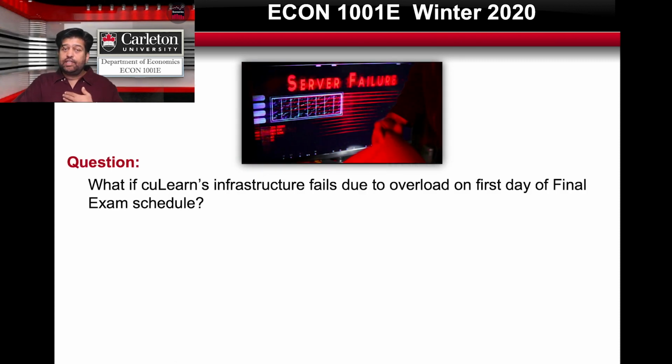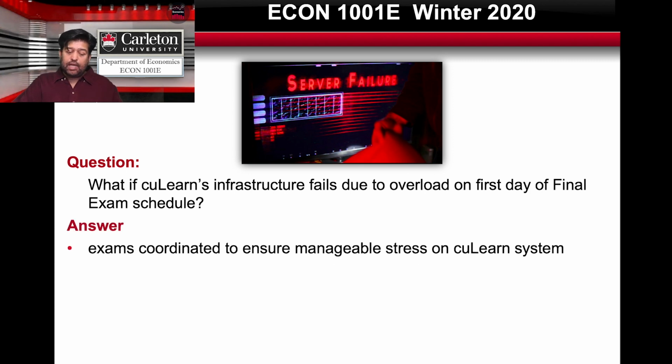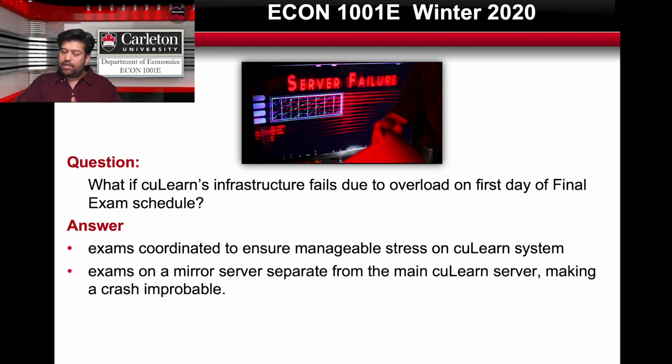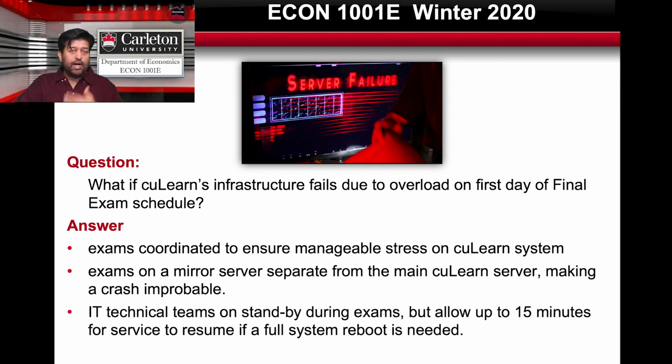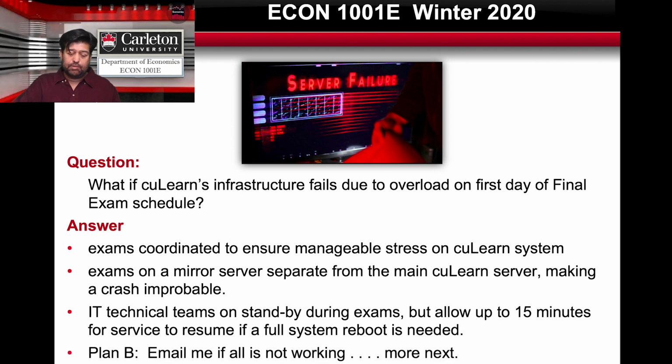What happens if the CU Learn system fails during the test? Well, the answer is that we try to ensure that doesn't happen by balancing the number of tests over all the courses taught by the university so that they're at a manageable level. There is also an alternate server being used just for exams to ensure that the general traffic of CU Learn doesn't interfere with exams. IT is on hand throughout the exam schedule to ensure things function smoothly.